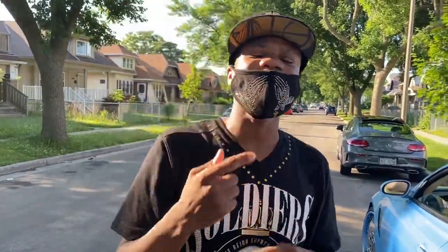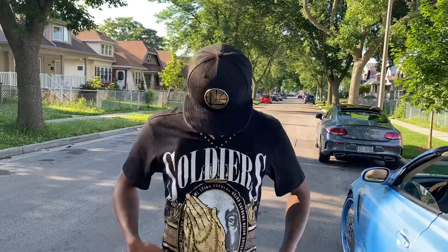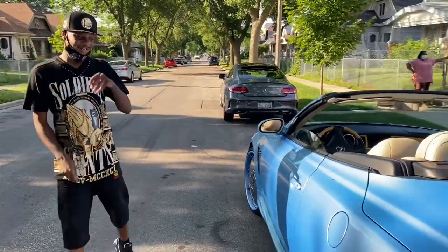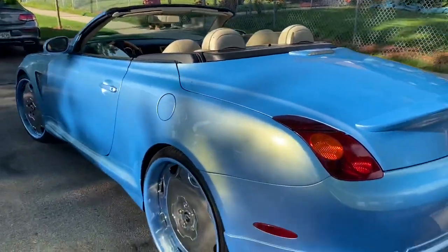I'm a God fan, man. I'm letting y'all know y'all could ball and shine under God's name. On everything. Look, check this out. Check my mask out, though. You see the prayer hands on here? Yeah, and you see the prayer hands on the shirt? That's because I stay prayed up. Always, all day, you dig? Yeah, we doing this right.